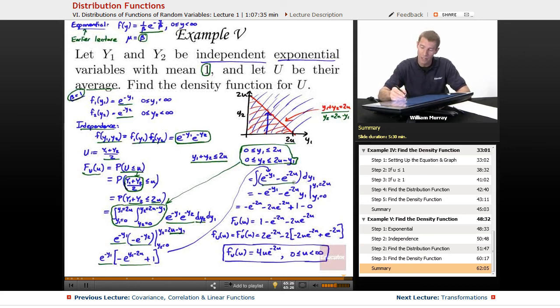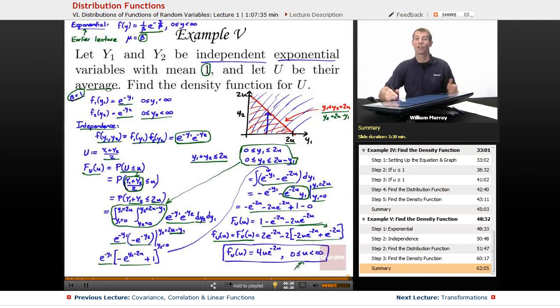Still have to do the integral with respect to y1, so I did that integral. Remember that u is a constant, so the integral of e to the negative 2u is just e to the negative 2u times y1. And then I plugged in my values for y1 and simplified it down, and I got my distribution function. That's still not the density function. You get the density function by taking the derivative of the distribution function. So I took that derivative, had to use a little product rule here, which made it get a little messy. But then it turned out that some terms canceled, and I got a fairly simple density function, 4u times e to the negative 2u. And of course, my range on u is all the possible values of u, which, since u is y1 plus y2 over 2, could be as small as 0 and unboundedly large, so we have to say the range of u is from 0 to infinity.